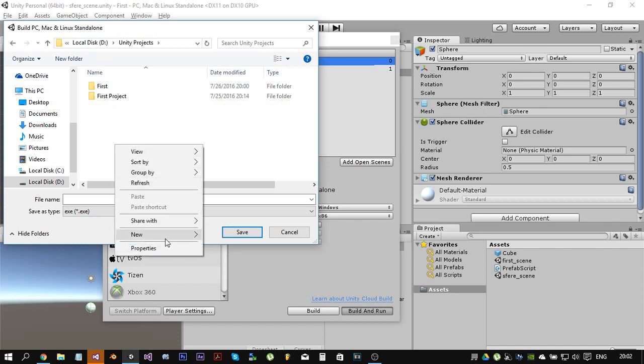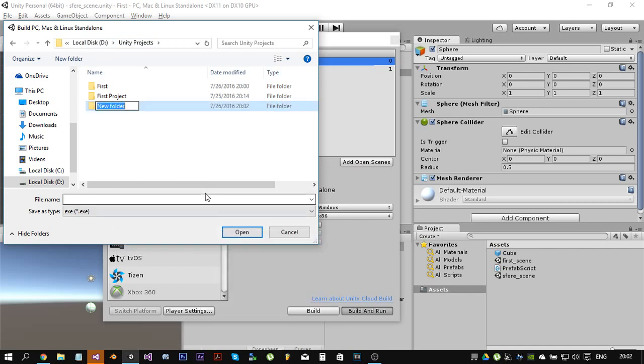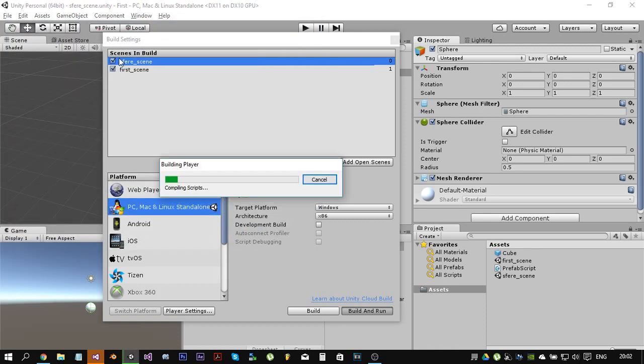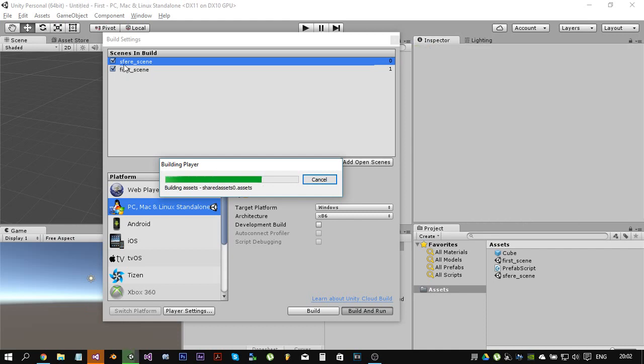Let's make here a folder, Executable, Windows. Alright, and let's write here first scene. It's just a random name, it doesn't matter. So I want to show you that the first scene that is loading is the sphere scene, and the target platform is Windows.